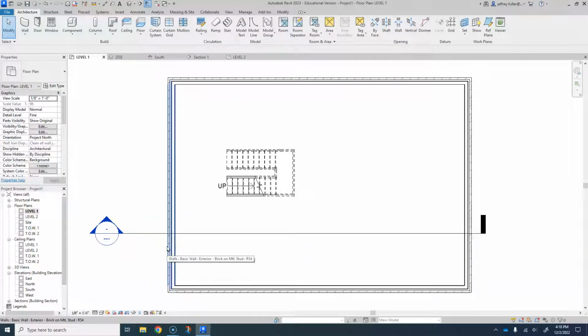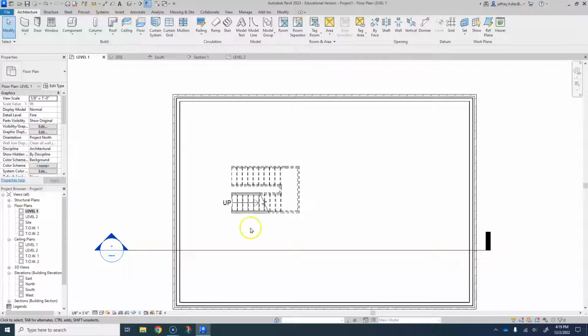So that's how you draw the stairs. That's how you put the stairs in place and draw a section view. I mean, not a section view, draw a shaft. Okay, so I'm done with that. Now the next thing I'm going to do is come back and do a section detail on my stairs, because you have to detail your stairs. If you've got stairs, you've got to detail them. Okay, so stay tuned for the next video.